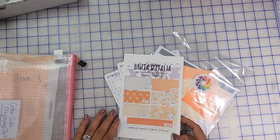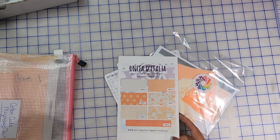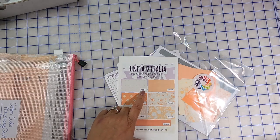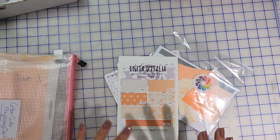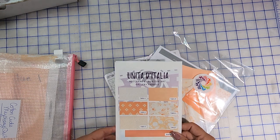And everyone can pick what they want. There's different colors. But the instructions will be the same. So that's why it says fabric A, because someone might be doing a black and white and red quilt, and A might be a different color, but you have to coordinate your color with the pattern because the pattern applies to everybody.